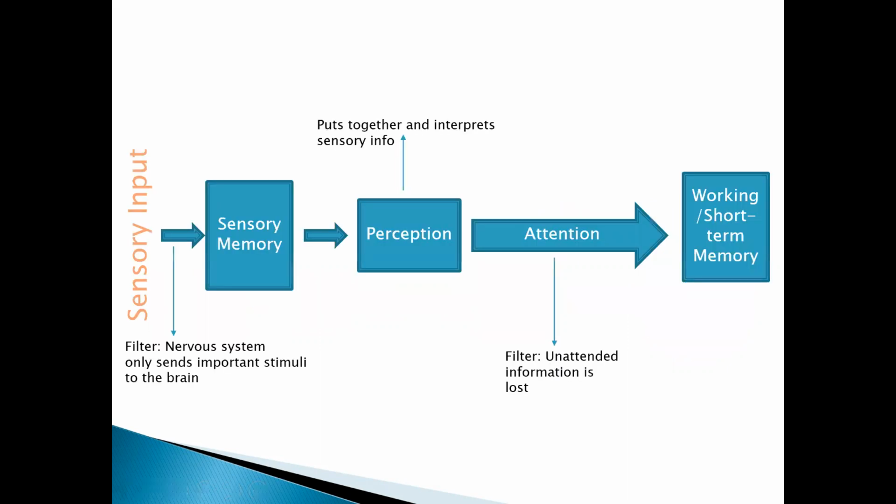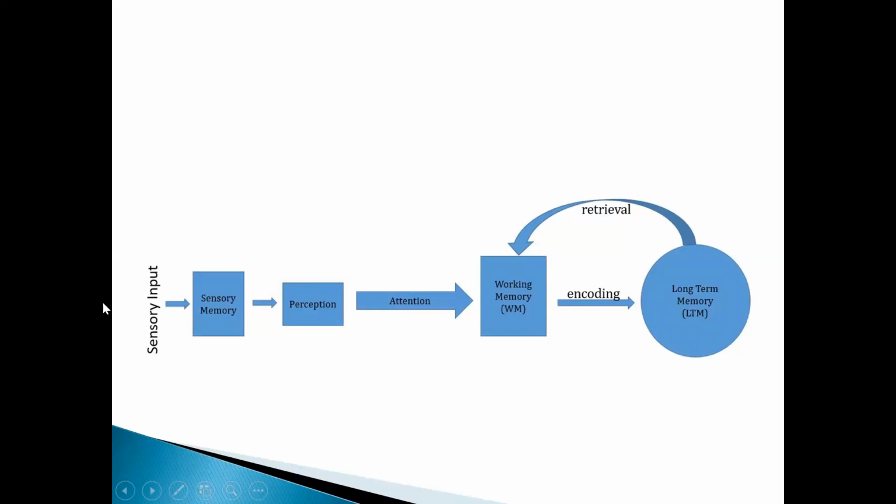For our Edpuzzle today, we're going to start with the first half of this. We're going to add in some additional information from what we read about in the book to really put the beginning of this information processing into context. We'll talk a little bit at the beginning of this lecture about sensation being sensory input and this brief sensory memory, in addition to stuff that you read about in your book. We will then generally cover this idea of perception and attention and how it fits into this broader model of information processing.